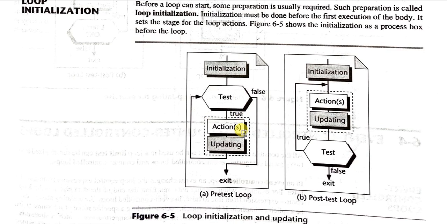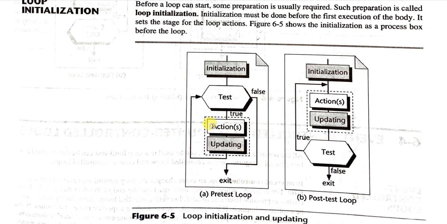Okay, so if we see the pre-test and the post-test loop conditions, it is very simple, and if you can see the diagram, you have the initialization stage first. In initialization, you give the value of a variable, you assign the variable value yourself, or you allow the user to enter the value for the variable. Then you have the testing condition. Whatever expression you write here, that testing condition is checked, and since it is pre-test, you have to check it before entering the loop body.